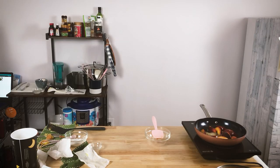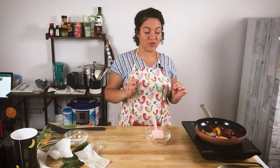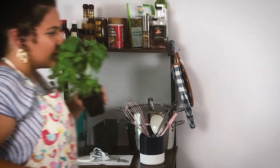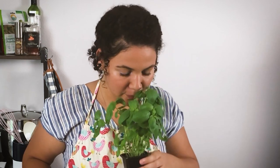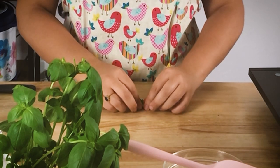Oh my god, I forgot that I'm supposed to add a little bit of finely chopped basil. I think my basil's outside. Ooh, this basil smells so good. I guess just two is fine. Then I guess the way to cut basil is like you just roll them up.